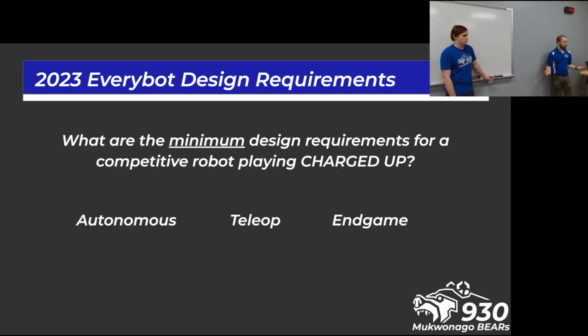So the 2023 Everybot, we have the benefit of some hindsight here, but what do you guys think, to get some feedback? What would be the minimum design requirements for this last year's game? Hopefully you guys are familiar with Charged Up, right? Cones and cubes. For the autonomous, teleop, endgame. What do you guys think for autonomous? What should a robot do in autonomous to play in the game and be contributing?